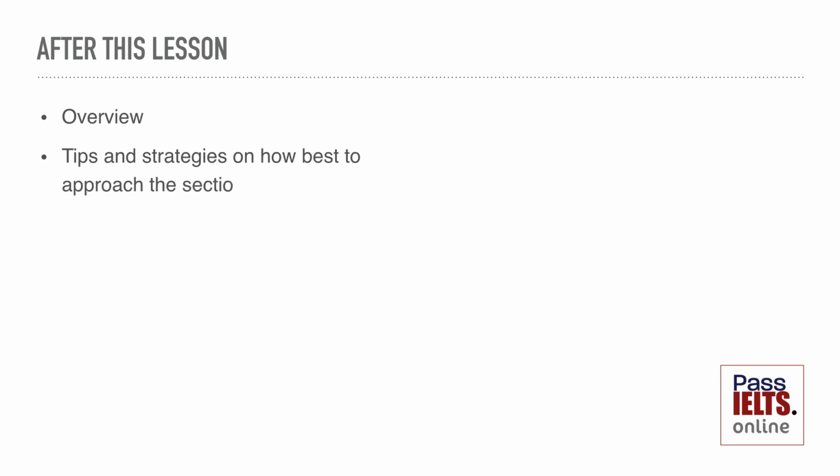After this lesson, you will have a clear overview of what to expect in the reading question type completing a table, have learnt tips and strategies on how best to approach the section, and have a chance to practice the question types using real IELTS materials. There are 2 practice tasks in this lesson. The first practice is more guided, and the second you do alone.